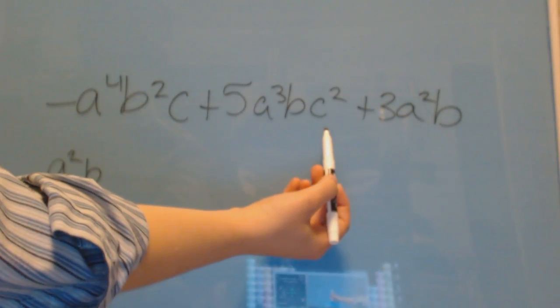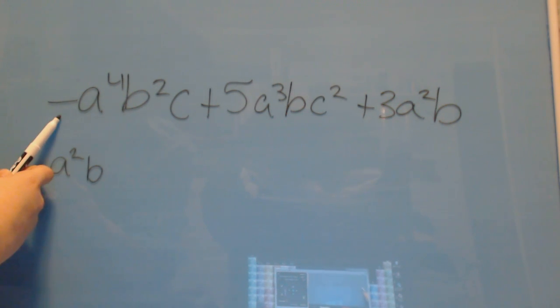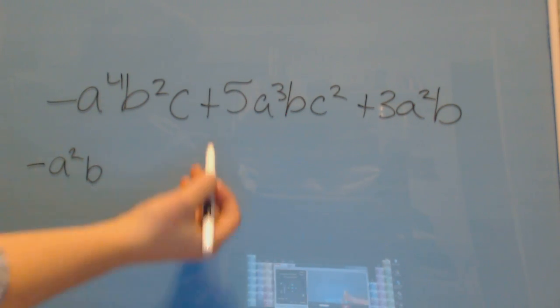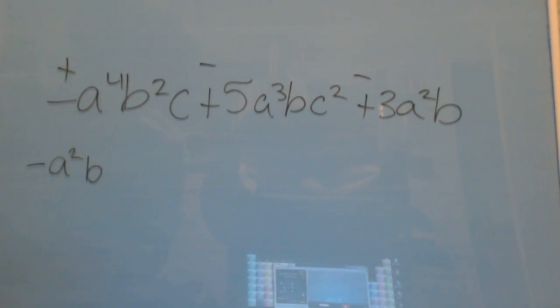We've got a c to the 1st, a c to the 2nd, and then...oh, crap. No. I'm sorry. I totally failed at this one. We're just not taking out a c at all. It's just a squared b. Ah, but because we have this negative here in the front here, we have to take that down here, which automatically means that those two signs are going to get switched to negatives, and this one right here is going to be a positive. Not too big a diff. Not a big deal.